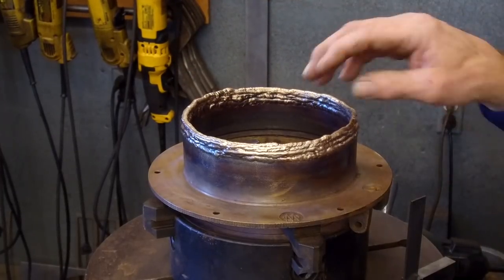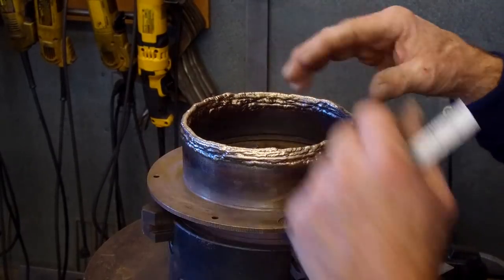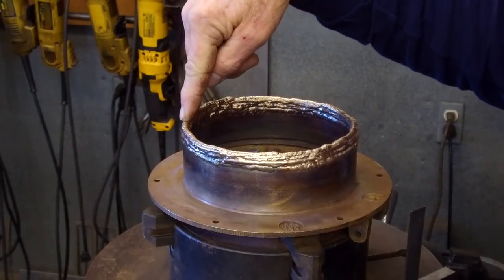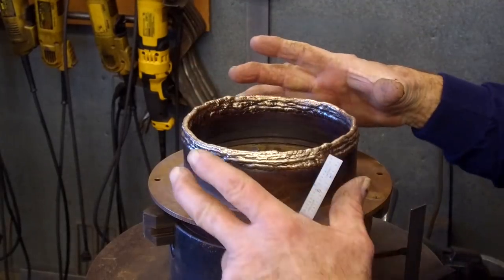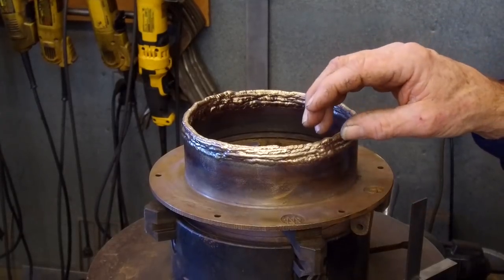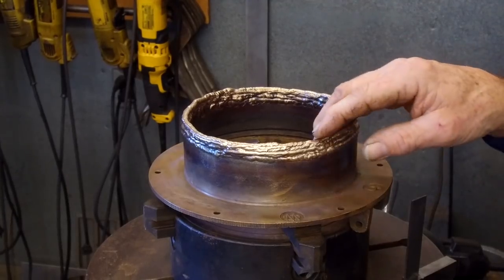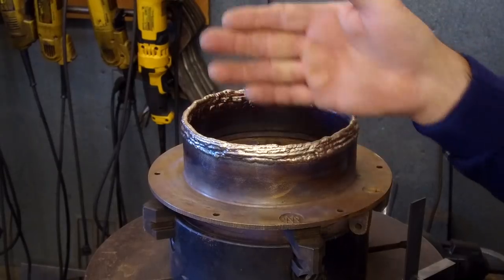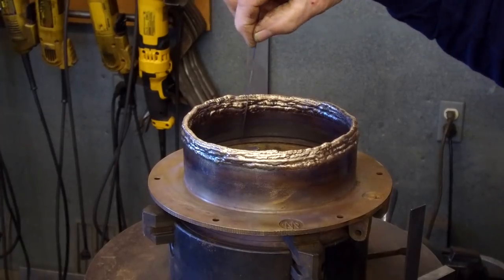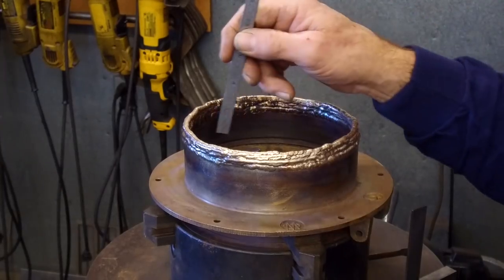Sometimes it's just a matter of a little bit of rocking in there, but you can pull that race out of there because the material is shrunk. And weld on itself will shrink. And even though you're welding against the face here, it's still connected all the way around in a circle. And when that cools down, it draws in and shrinks. So we're more concerned with what this is out on the outside, because we know that more so than not, the beads have come inside, and we can see that by pulling a straight edge along here, and most of this is in farther than the inside.